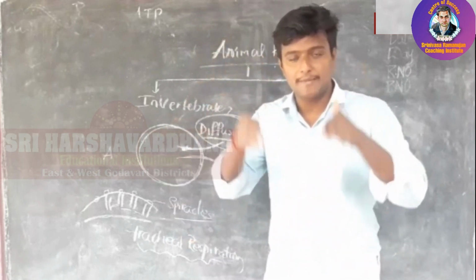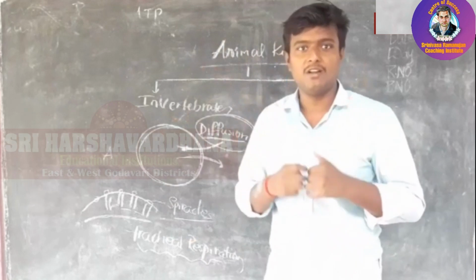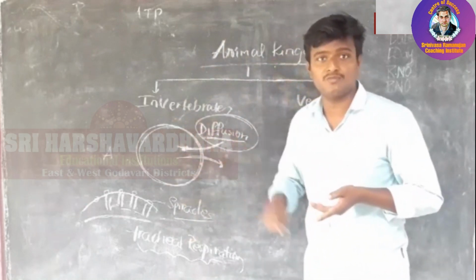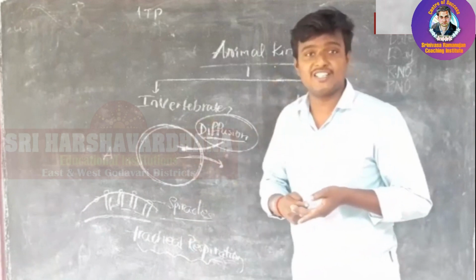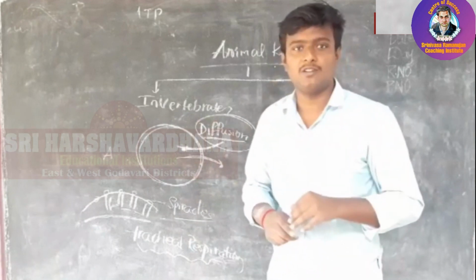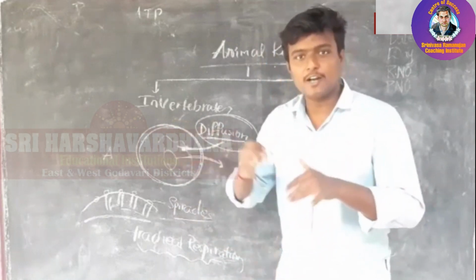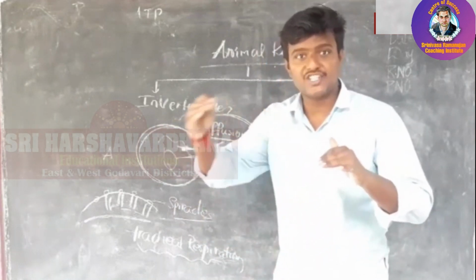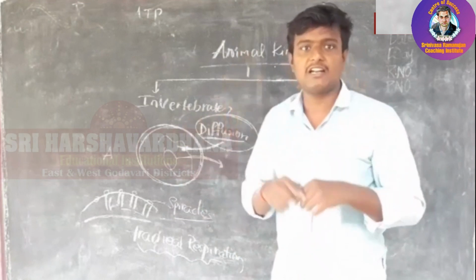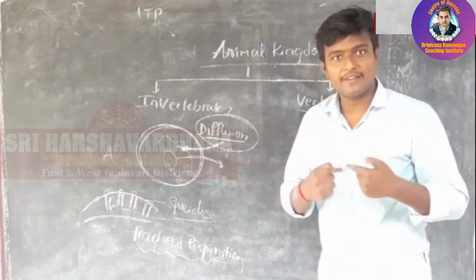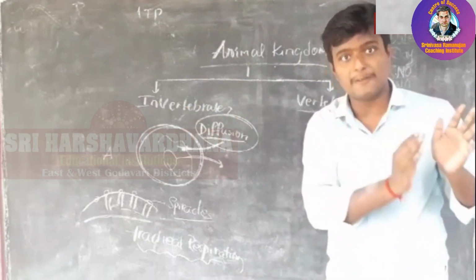We have a separate system, I mean small intestine, large intestine, all they have. For circulation, for example, take the amoeba, smaller organisms. They contain only cytoplasm. Inside the cell we can see the cytoplasm, and that cytoplasm alone helps in circulation. I mean, it transports the food material and everything. But in our body we have the heart and the blood. The circulatory system is specialized.